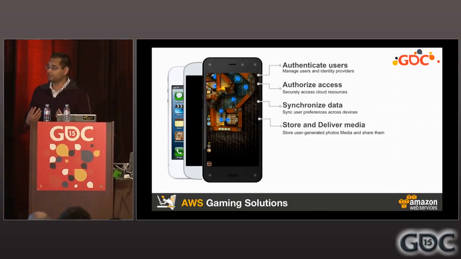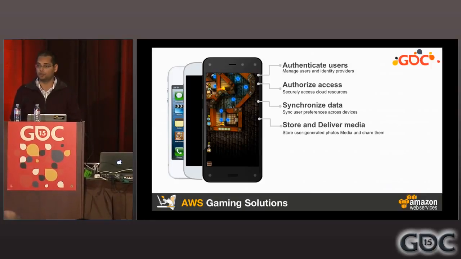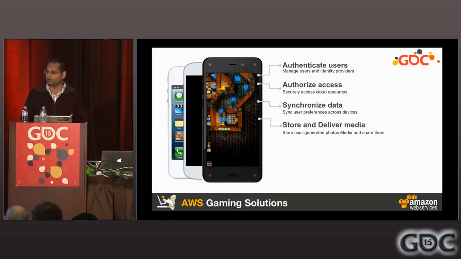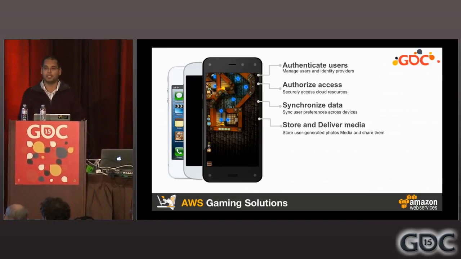You then want to store and deliver media. Downloadable content is very critical to the mobile gaming ecosystem. Also, a lot of times, your initial build is actually pretty small to keep that over-the-air download size small. And so when your game first starts, in the background, you just start downloading assets while the player's playing the first level. And so you want to do all of that transparently, and you don't want to be focusing on managing the back-end storage of it.